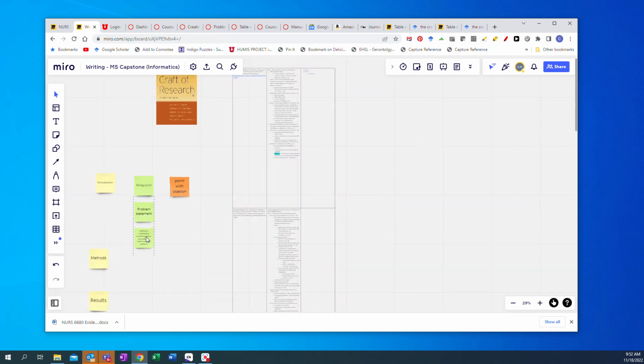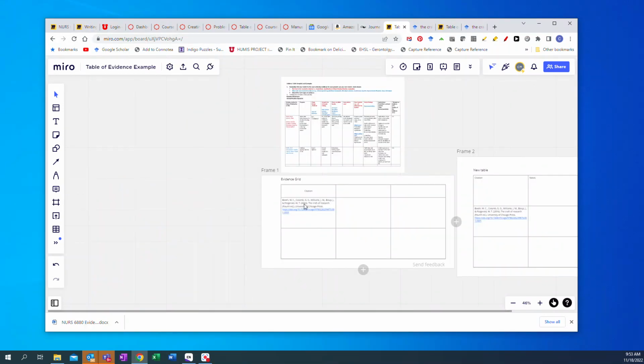Maybe you're trying to work on an order of something and you decide, I don't like that order. You can reorder it and plan a little bit. This is just some ideas of how it might be useful for you. Then you might have a bit of a plan and you can write up certain parts. So I just thought I would show you guys some of these ideas for creating your evidence grid and keeping some notes on your sources as you're working through this to help you with some of these steps.